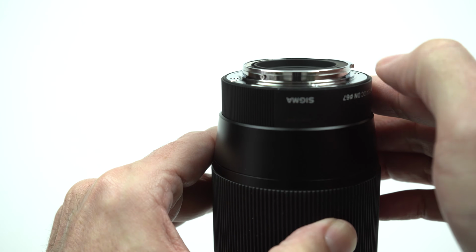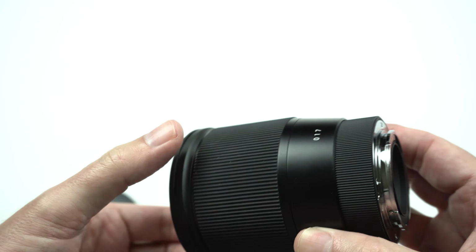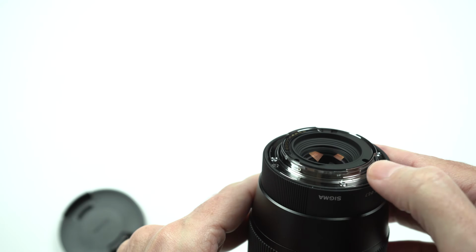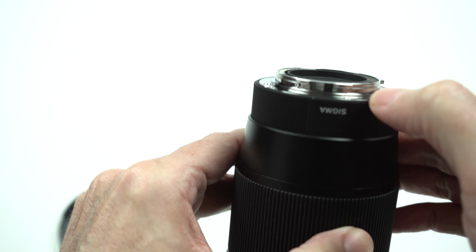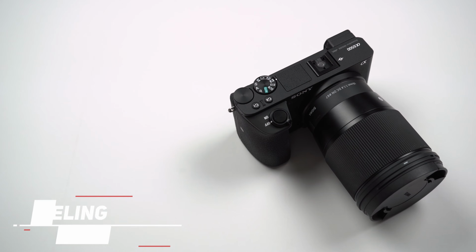For the build quality, you can see that it has a metal lens mount, and you can see the contacts there to communicate with the camera. It also has a little seal, which Sigma's calling dust proof, so you can see that it would be dust proof and splash proof as well. Overall, I think the build quality is pretty good. It's a light lens, which is great. Makes it easy to carry around on this a6500. Seems to balance pretty well, which leads me into the handling.